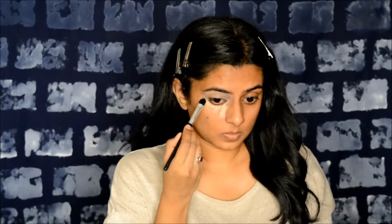I am going to begin with my eye makeup as usual. First I'm going to take a little bit of concealer on the back of my hand and then apply it on my eyelid to prime it, and also under my eye to highlight and conceal that area. Then I'm going to blend everything properly, and once the concealer is well blended, I am going to set it in place with some compact powder. Now that my eyelids are ready, I am going to start working with the eyeshadows.